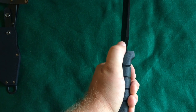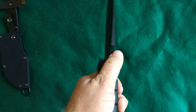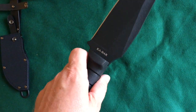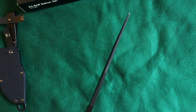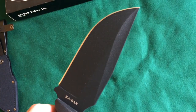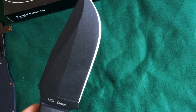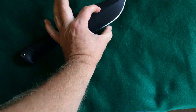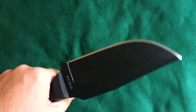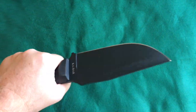And the weight of this, man, it's listed as a quarter inch thick, I guess, back here. But it looks to me like it's a hair under a quarter. And then, of course, it tapers as you get to the tip of the blade. It's got like a false blade, kind of a swedge, up on top, and then the true blade at the bottom. Look at that space there, the distance, man. It feels heavy, but I think you could carry this. It's not like ridiculously heavy.